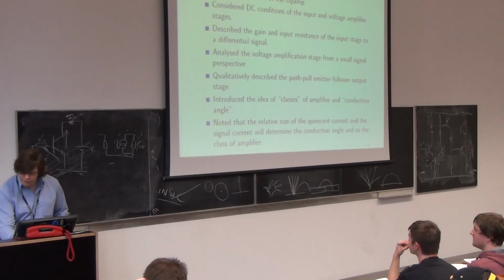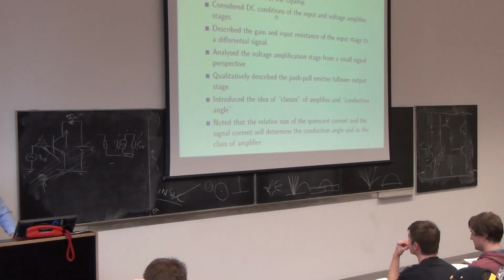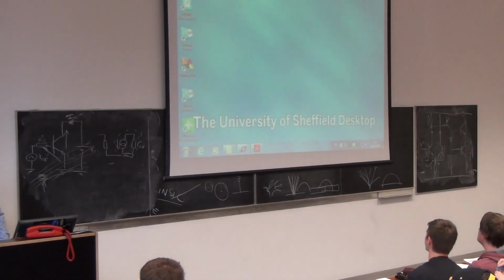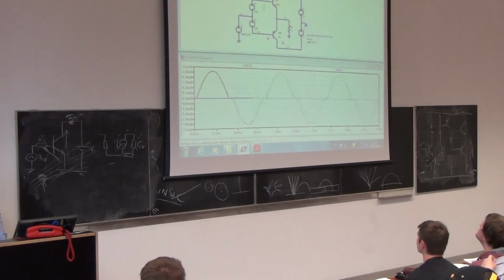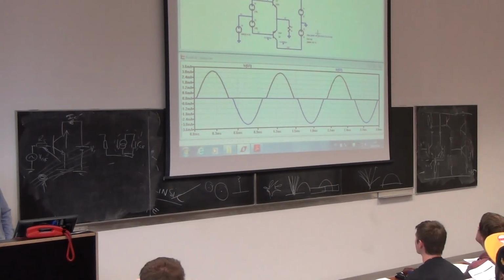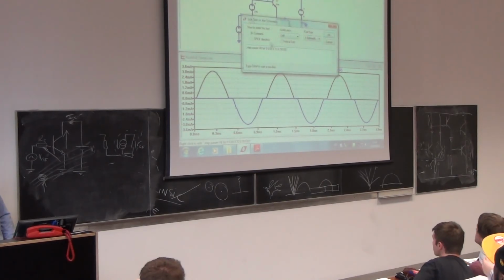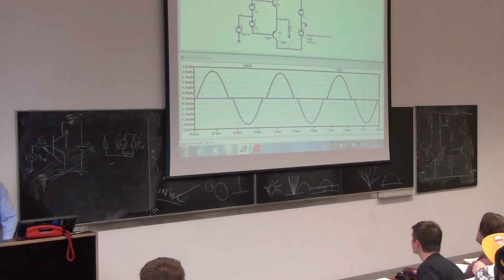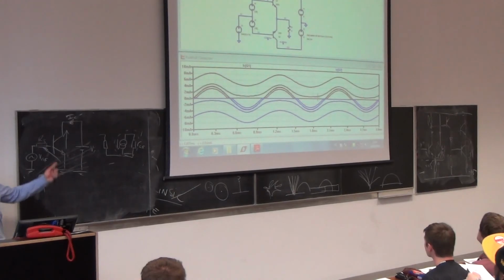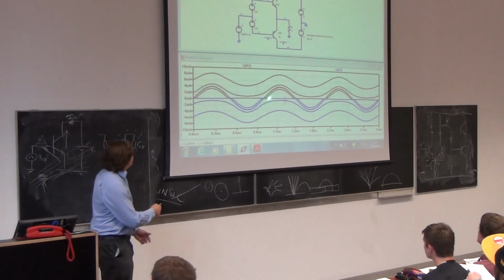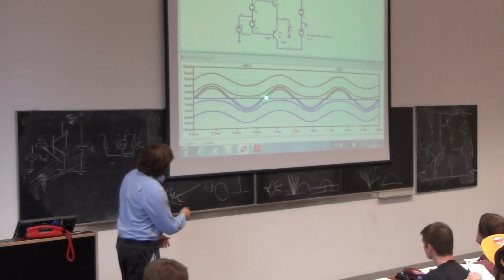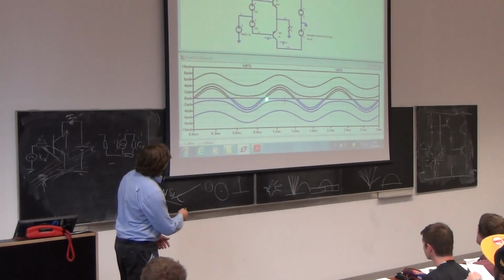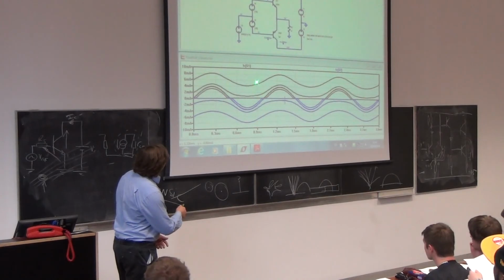Now I have no minutes left, but I can show you a quick simulation of how I generate those sorts of waveforms. If I run this, this is my class B bit, or my less than class B. But if I run this one now and delete that one, we can see them all together. Now we've only got two colours, which is a bit poor, but these are collector currents. So my less than class B is in the middle with a flat bit. Then I've got the quite well tuned one, then the class A with quite low biasing, and then class A proper.